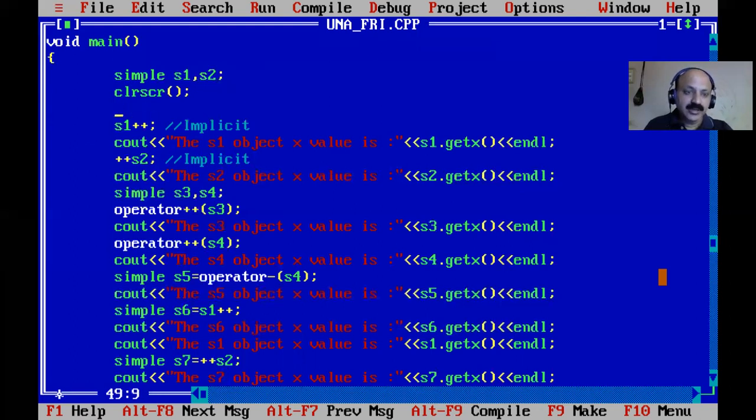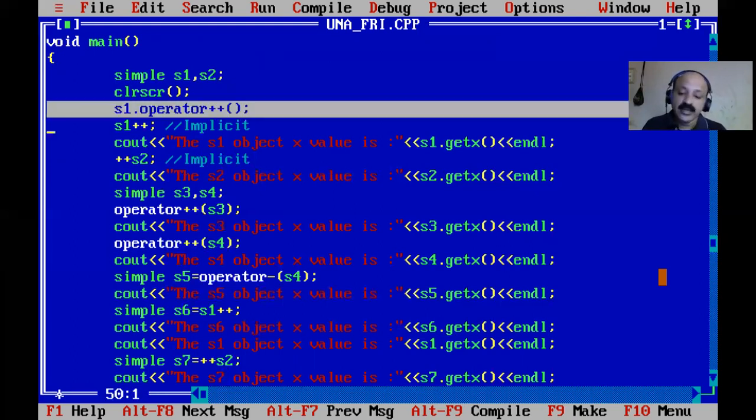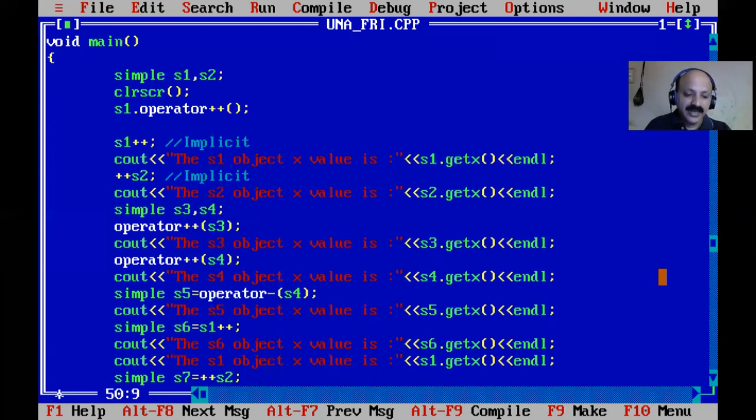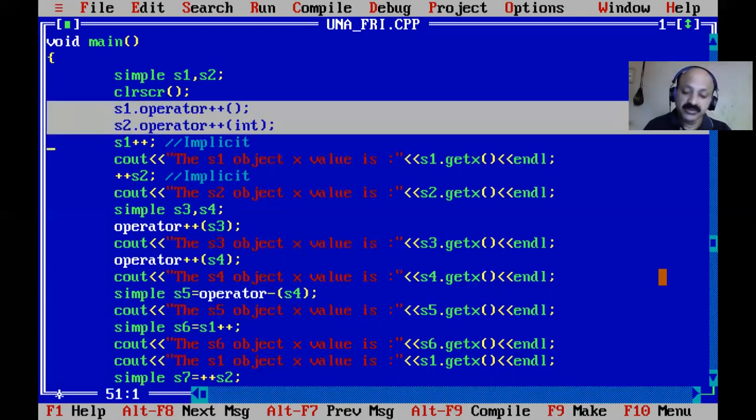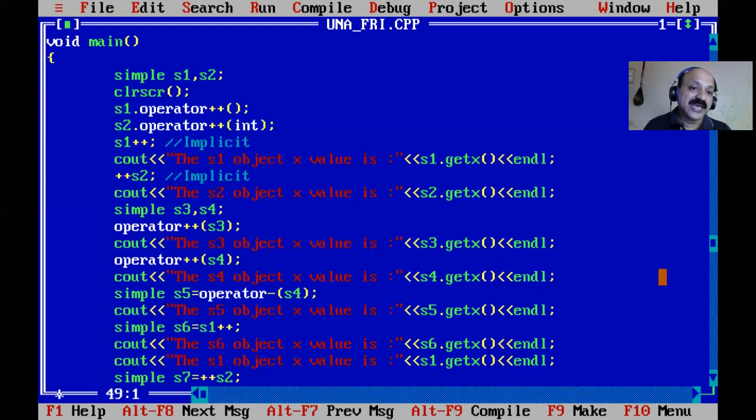So I open that comment line, and operator, because operator is now a member function, I give the idea of how to call it explicitly. So operator is a keyword, and then plus plus, and then you can directly call it, there is no argument, because that is a member function, so I can give the explicit call. Okay, and then like s2, and then operator, and then plus plus, and here you can pass just int, so that is prefix, and that is postfix. So that is the operator member function, unary operator overloading, that is how to call explicitly.